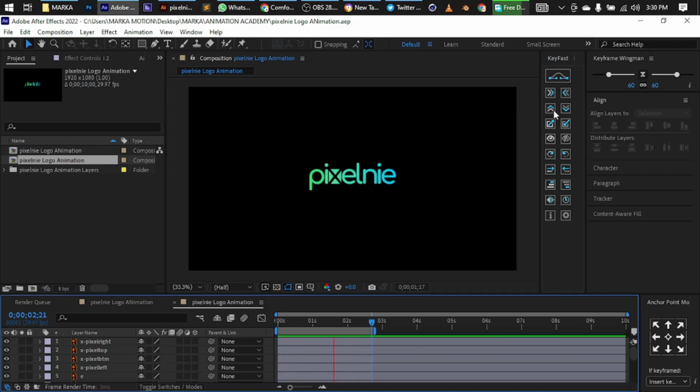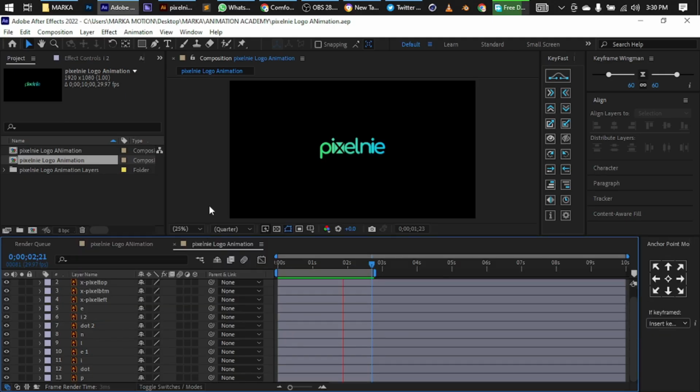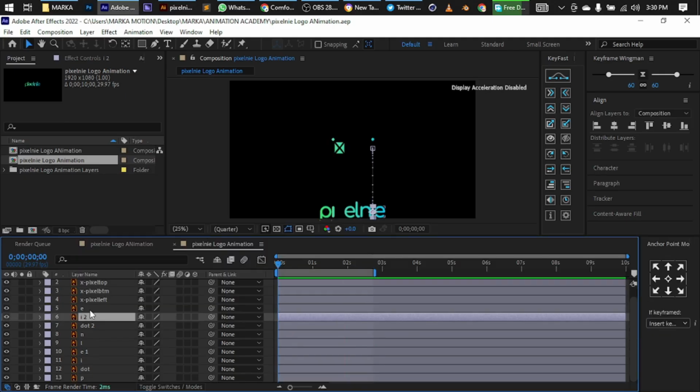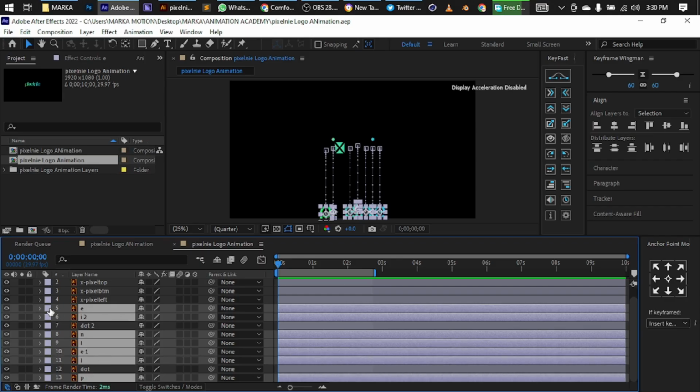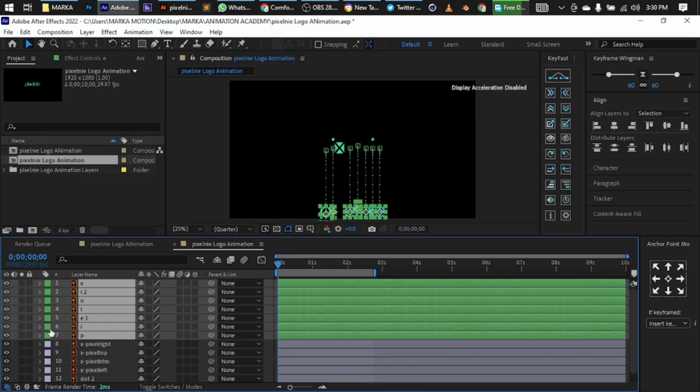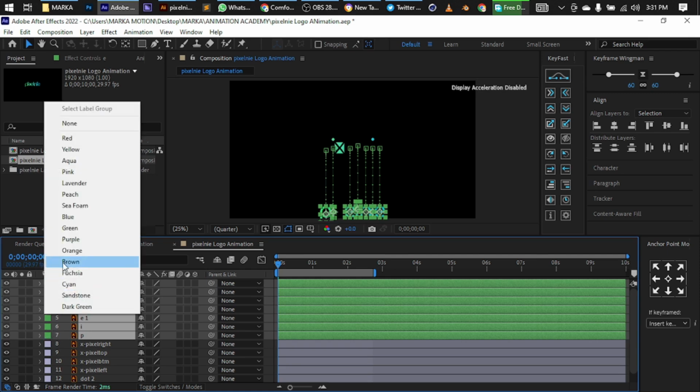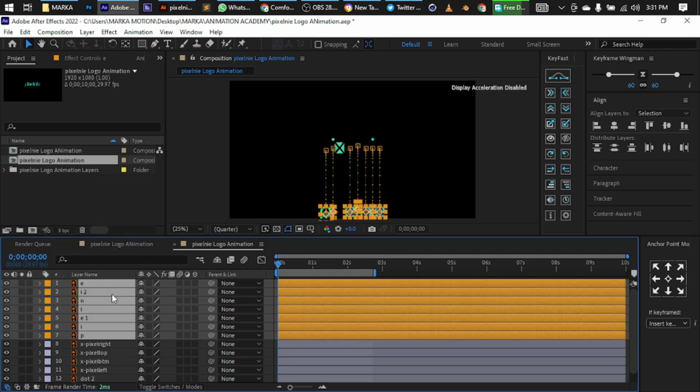Now the next thing we want to do, because we want to recognize the layers we are working on, is select all the layers that we have animated the position on and give them a different color. It's easy to do. Just select all of them and click on the box that has the color of the layer, and then we can change the color. In this case, I've changed it to orange, initially green but now orange.